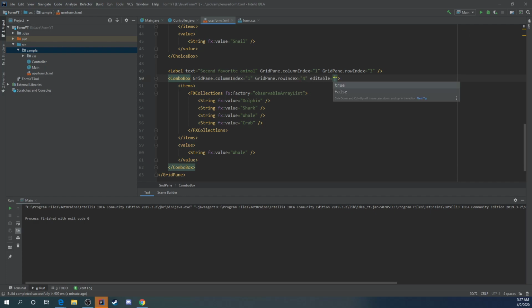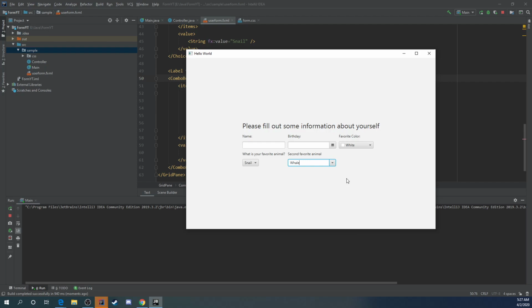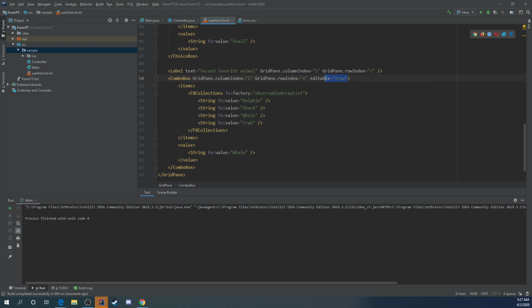So if you took editable equals true and ran that again, you'd be able to come in here and actually type in some stuff and then send that data to wherever the rest of the data is going. You may want that, and usually you don't. So I'm going to go ahead and erase that for now because I don't want that in mine.